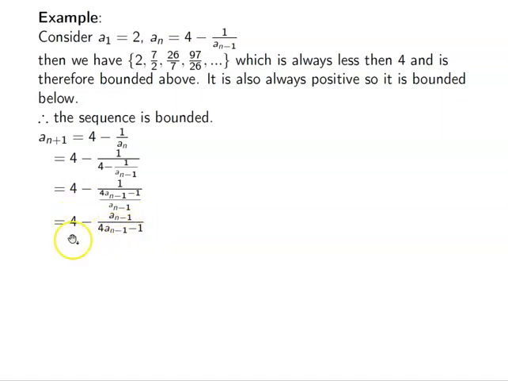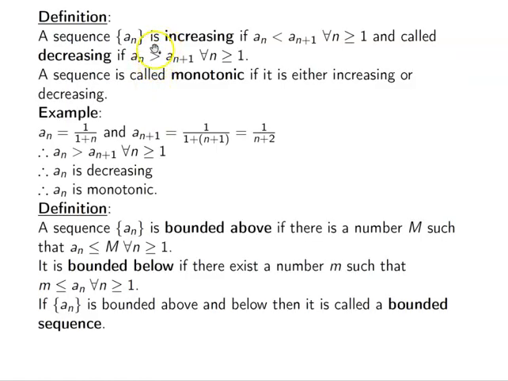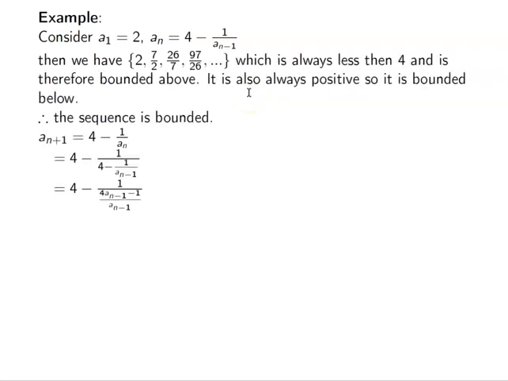Same thing, let's make a common denominator. Well, the common denominator is this 4 a n minus 1. So I have to multiply that top and bottom. So I will have 16 a n minus 1 minus 4 minus a n minus 1. Or I can just start to use some inequalities because my definition is based on equality. So I could do fancy stuff instead. We do a lot in this chapter.